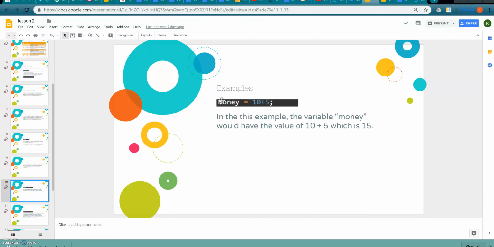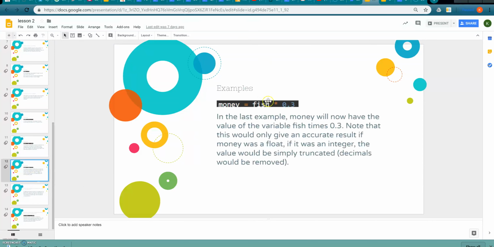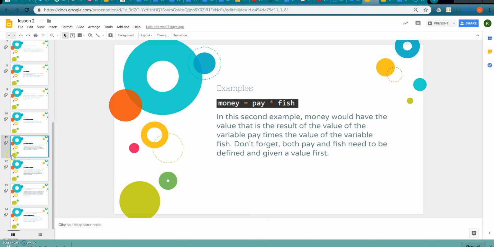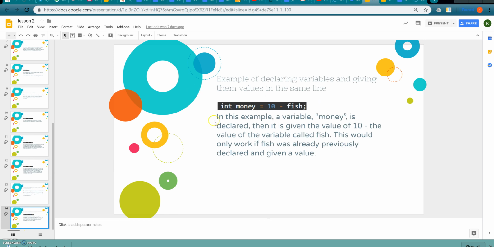You can also do some sums when you're declaring the variable. For example, money equals 10 plus 5. That's going to give you 15. So money is equal to 15. You can also multiply. For multiplying, you use this sign. When you're using division, you use the slash. You can multiply by other variables like we're showing here, or you can multiply by regular numbers or decimals or anything. You can also subtract numbers. The difference in this one and the other ones is that it's declaring the variable at the same time as it is assigning it a value. So it's using the keyword int, saying the name, and then already setting it to a value that you want.